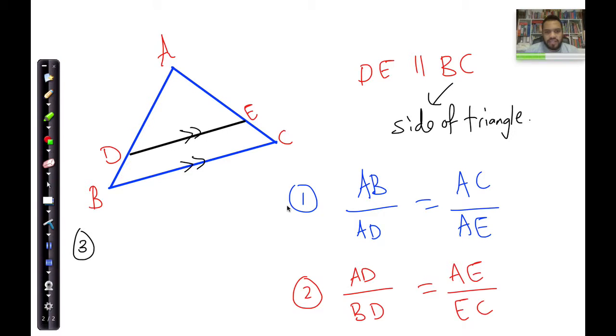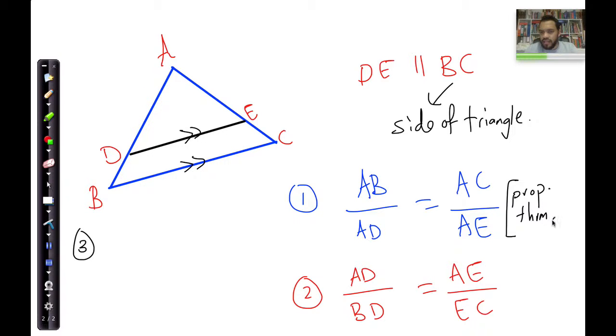That's true based on the proportionality theorem. If I make this statement, claiming that AB over AD is the same as AC over AE, I need to have a reason for that. The reason I'm going to put here is proportionality theorem, prop theorem, THRM. Let's fix that last one over there.